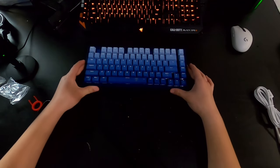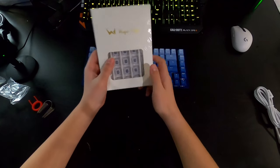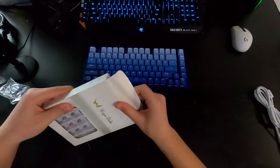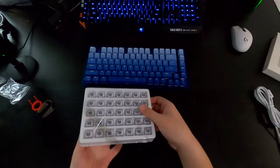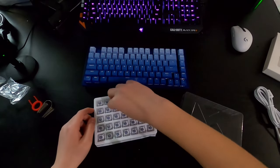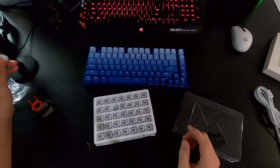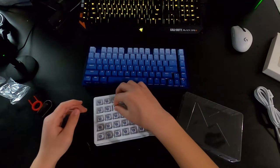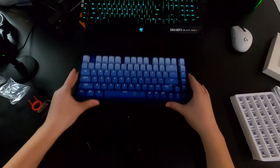So, before we do a sound test or anything about this keyboard, I also have some Wook Studios silent tactile switches. I want to see how these sound before we test the sound on the keyboard. These were almost more expensive than the keyboard. It's kind of crazy. What's this? Do you hear that? That's insane! Oh my goodness. Okay, let's see how this sounds.